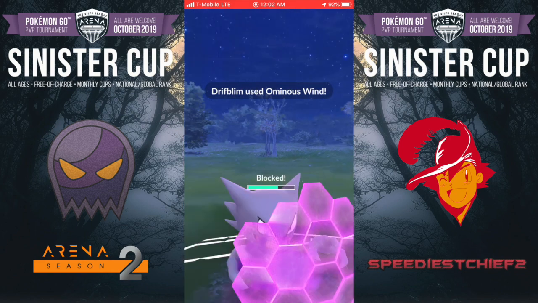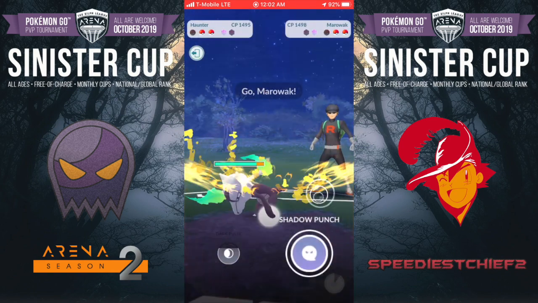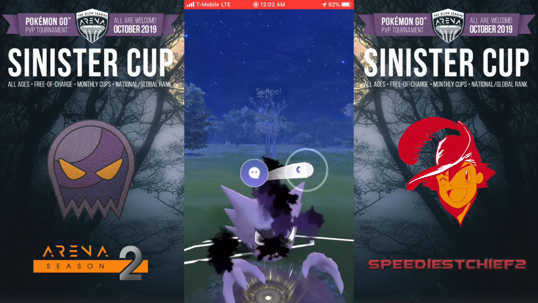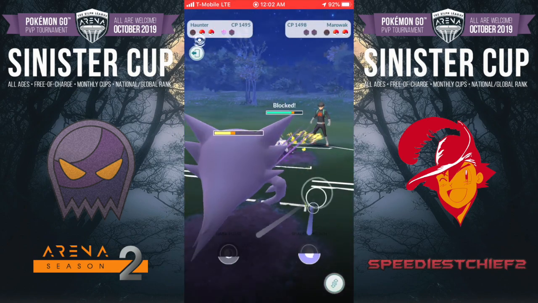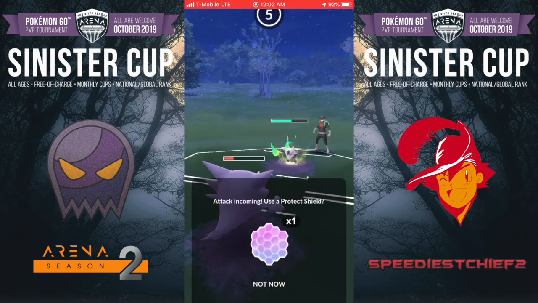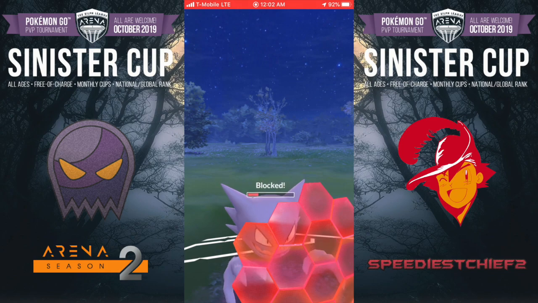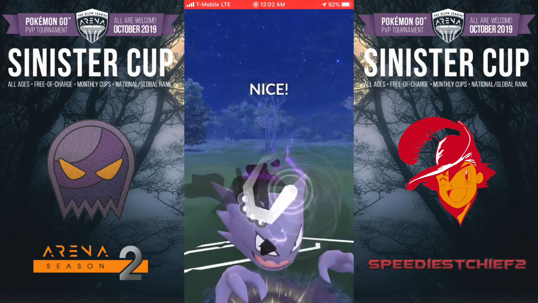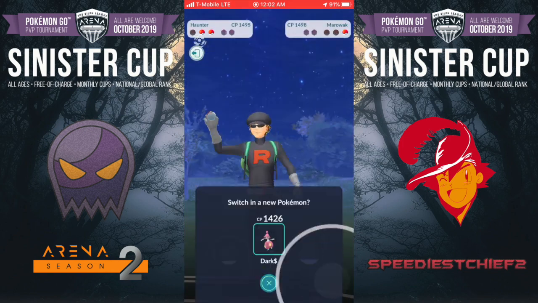It's extremely squishy, as you know, so we are going to shield the Ominous Wind and Shadow Claw down the Drifblim. In comes Alola Marowak, and we are going to use the Shadow Punch against it. This is a Fire Spin variant, so it's not that bad for us. The Hex variant obviously would be worse. I recognize here that Haunter is my best chance to get this Marowak low, so I'm going to go straight for the Dark Pulse here to try to KO it, and we do.